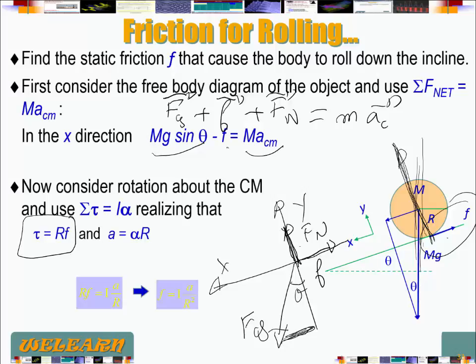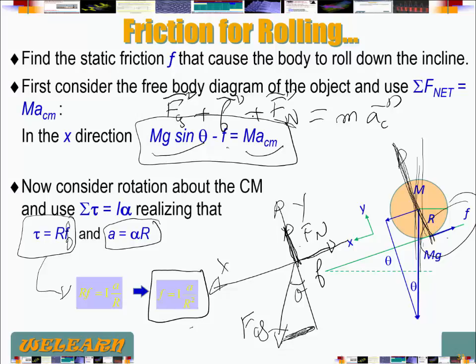So torque due to the friction force is F times R. And remember that A and alpha are related through that expression. So we rewrite the torque equation here. R times F is equal to I alpha, I A over R. And then solving for F here, that becomes I A over R squared. Now with this equation and this equation here, A center of mass is the same as A here. This F is the same as this F, sorry about the different notations.